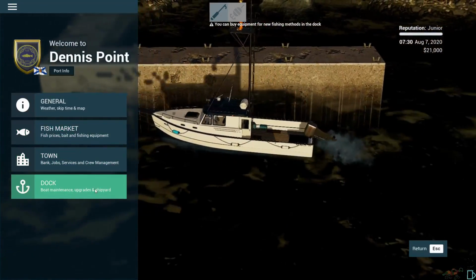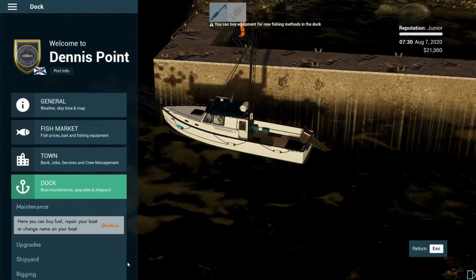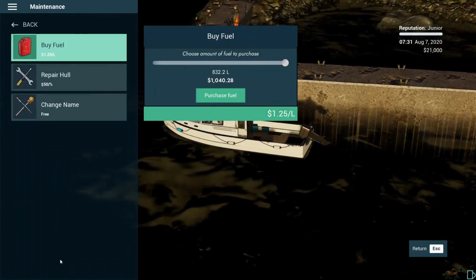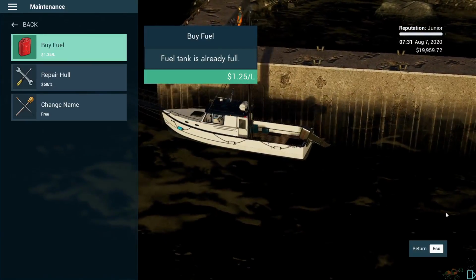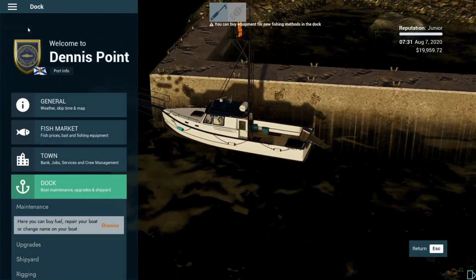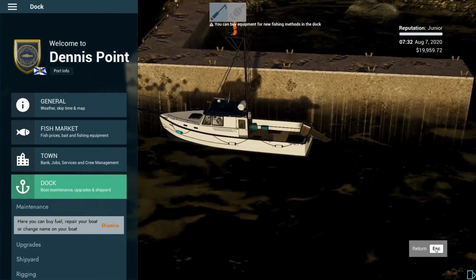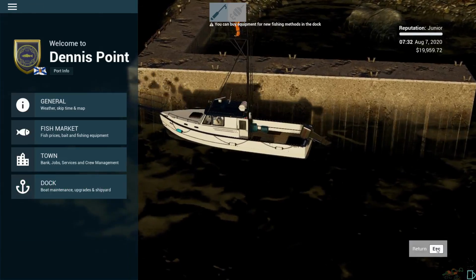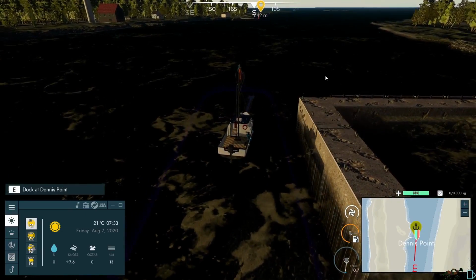Okay, whoa, stop, boat. Where are you going? Don't hit the deck. Maintenance. Buy fuel. $1,000. Okay. Turn to escape. We're done here. So all we needed was the fuel.